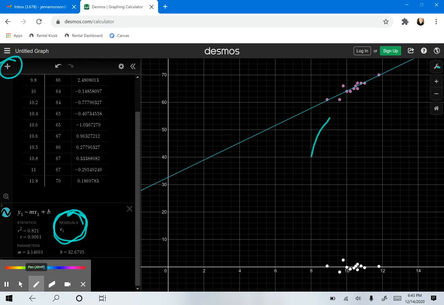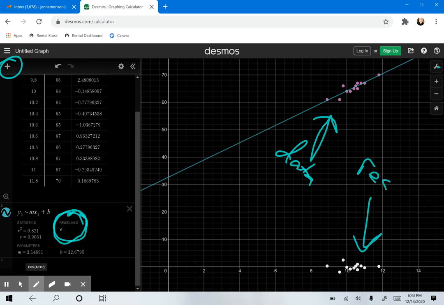So here is your actual data, and here are your residuals. So it basically gives you two plots in one. You have your normal scatter plot and your residual plot all on one graph, which is kind of cool because you can see the relationship between the data, but also how accurate the data is. Okay, so how spread out the data is, how much error there was, etc.